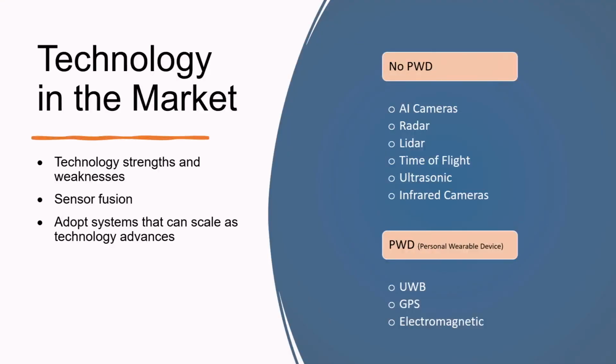If you have an operation that you can gate, great. You should look into these types of solutions. If you can't gate that operation, and there can be administrative people or other visitors that are coming into the operation, and they don't have a tag on, you have an inherent risk, and maybe look at one of these other types of technologies.